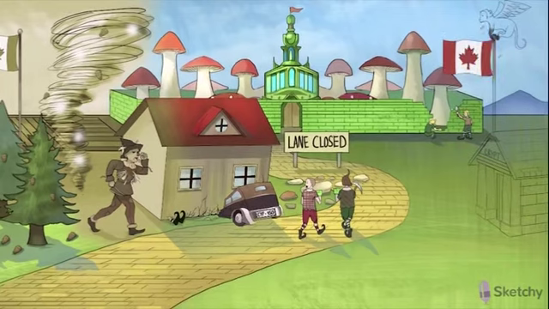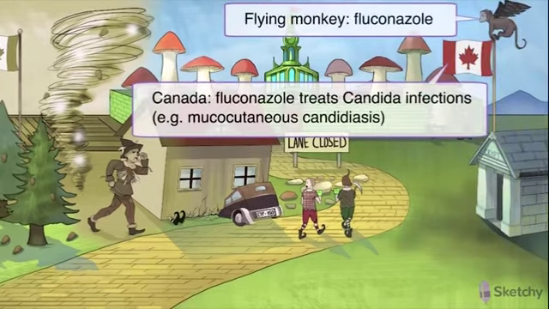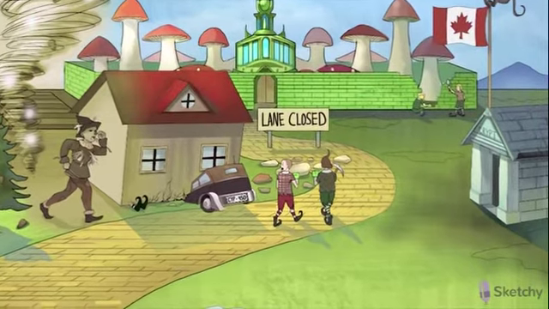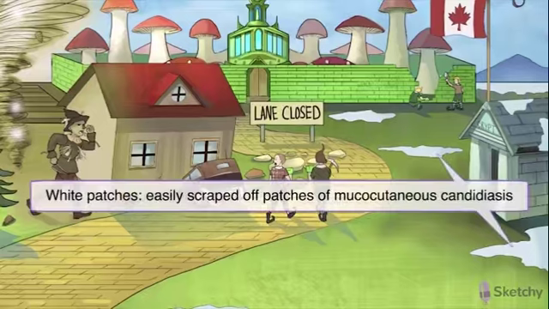Fluconazole will be represented by flying monkeys. Again, we have the Canada flag. But now that we're in the land of azoles, it's in stunning technicolor. Unusual weather we're having, ain't it? Think of these patches of snow as the easily scraped off patches of Candida yeast infection on mucous membranes.